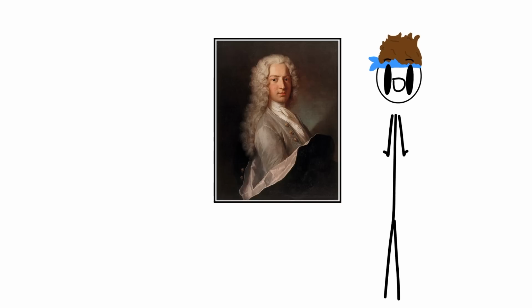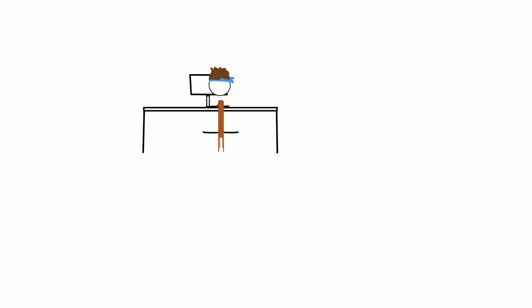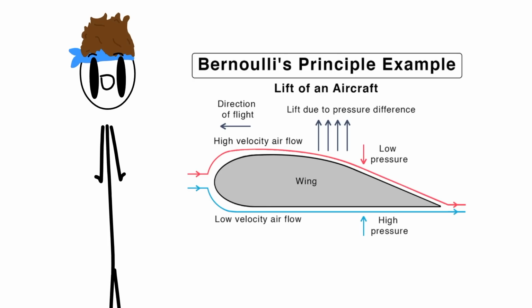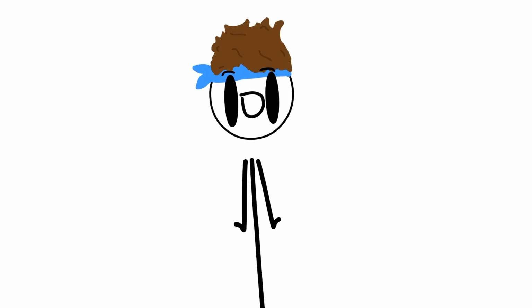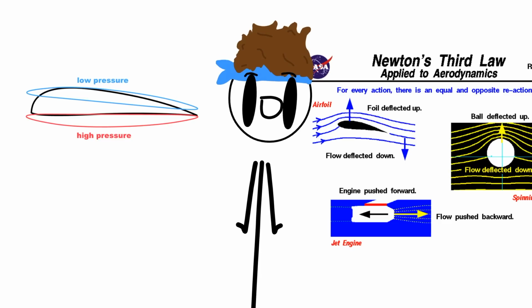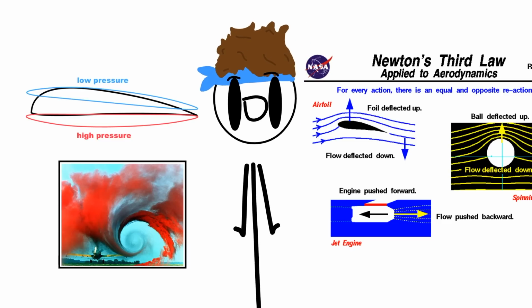Now, according to Bernoulli, where does Bernoulli come from? Swiss. Then I need to pronounce it German, right? Now, according to Bernoulli, faster air has lower pressure. So finally, this difference between the low pressure at the top and the high pressure at the bottom, together with Newton's third law and a few other pesky principles, causes an upward force known as lift.